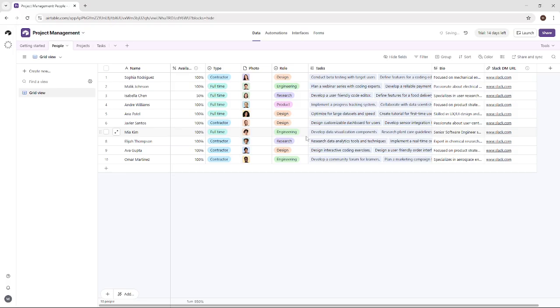To stay focused, apply filters to show only items assigned to you or high priority work. Save personal views so you can switch perspectives quickly: today's focus list, upcoming deadlines, or recently updated items.